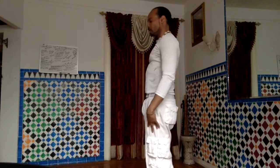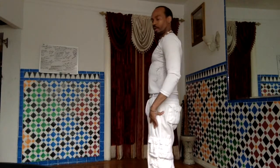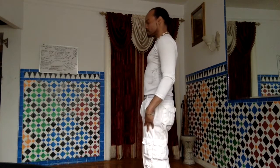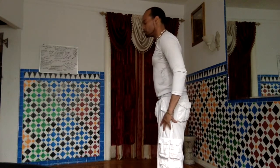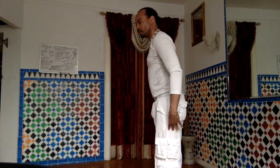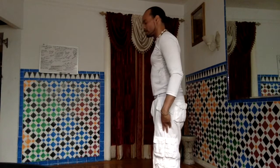Now, as you swing forward, you're going to allow your knees to bend. So as you're swinging forward, simultaneously you're bending your knees and sitting into that swing. Sit. And as you swing back, you straighten the knees and stand up. Sit and stand up. Bend as you swing forward and straighten the knees as you swing back.